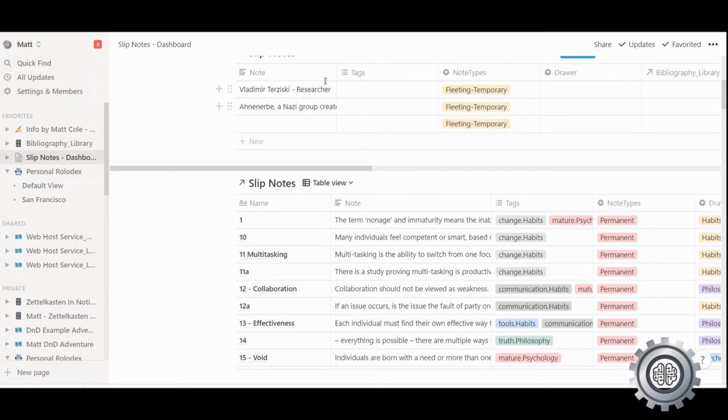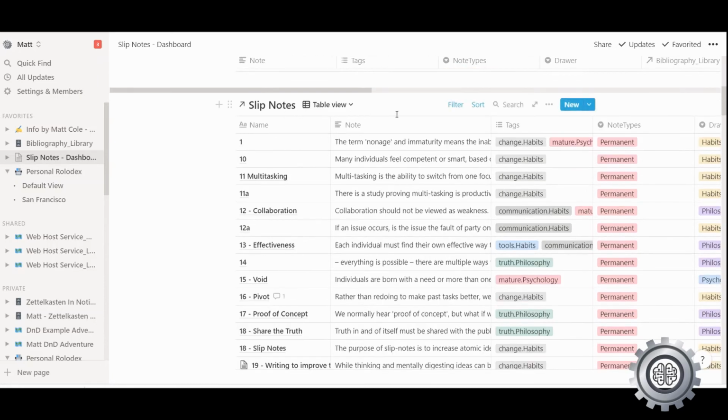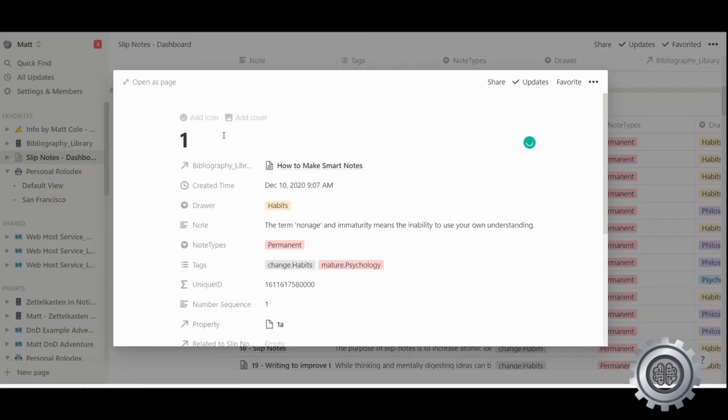As far as the slip notes themselves, this is what I'm attempting to do. If you look at Zettelcasting, he had up on the top left-hand corner of his note a specific indexing. And then the bibliography library, this is the link to the library table of basically the citation or the reference that I received this note from.